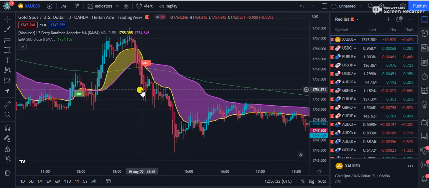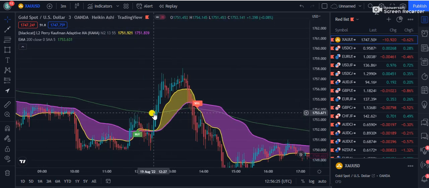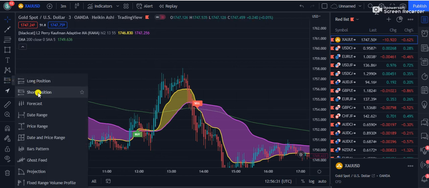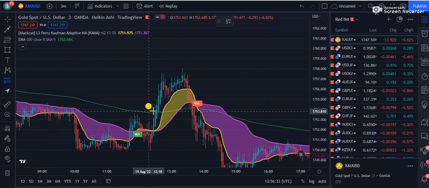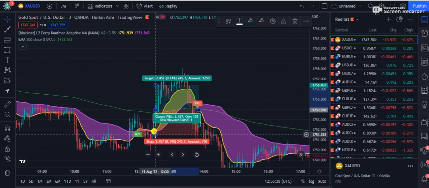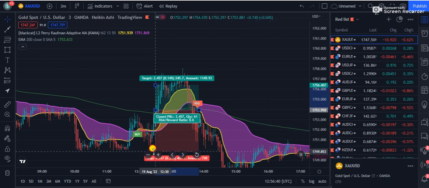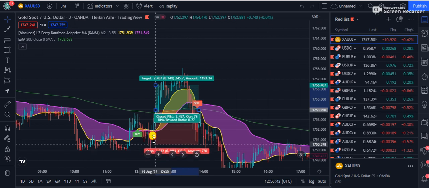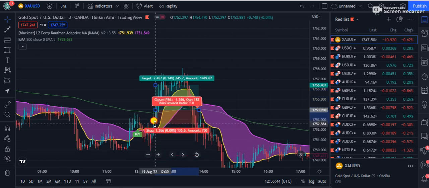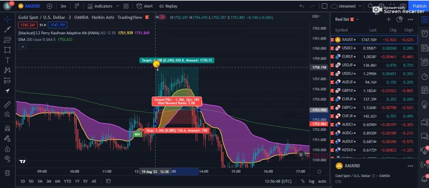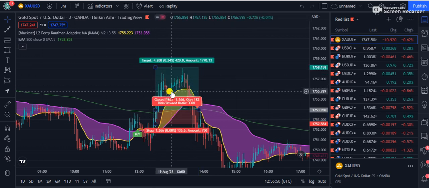But when we talk about the buy, please make sure that the candles are above the 200 EMA for the buy entry. The stop loss is different in the case of a buy entry, because for example, this candle closed above the 200 EMA, that's your entry point. In this case, you will not set the stop loss at the low of the market. What you will do is set a stop loss just a little below the 200 EMA, and then you will be targeting something. And if we look here, we were easily able to catch a 3 ratio.